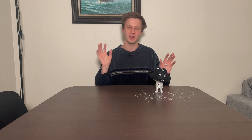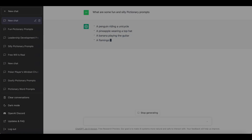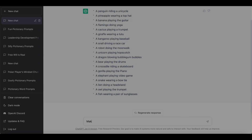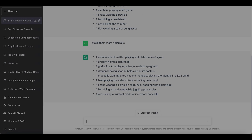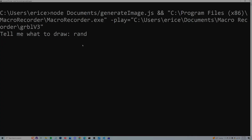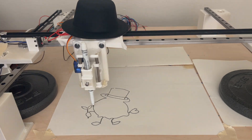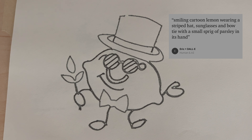Another feature I implemented in Drew was a one-player Pictionary mode where you can ask Drew to draw something random. How this works is the script calls ChatGPT to come up with something for Drew to draw. ChatGPT is a different AI system — it's a chatbot, so you can ask it questions and it will return answers in text form, and its answers are pretty incredible. All you do is type RAND in the script and see what Drew draws. For example, Drew drew a smiling woman wearing a hat, bow tie, and sunglasses while holding a bit of parsley.